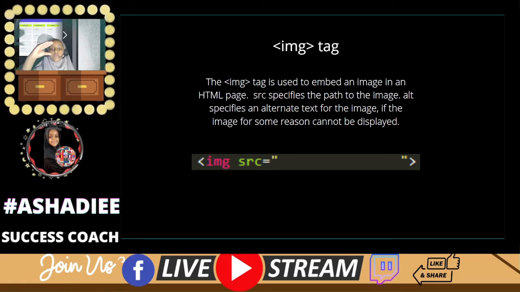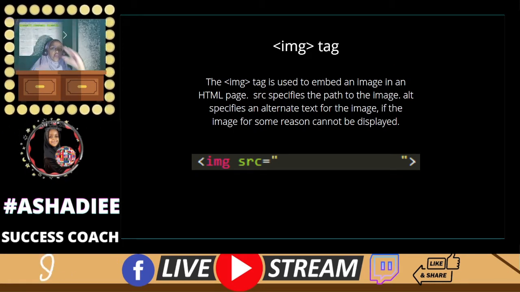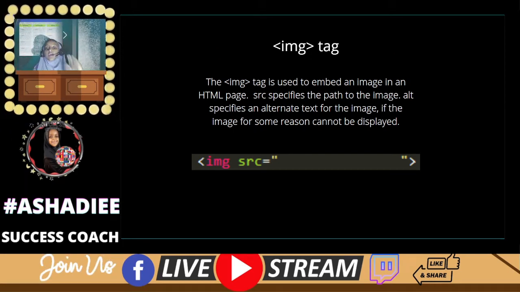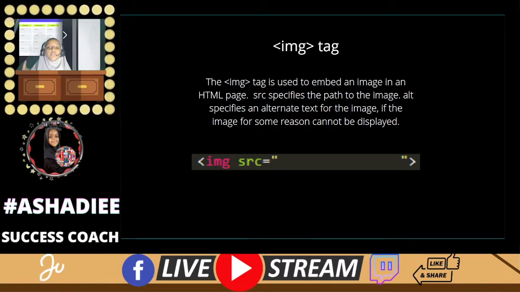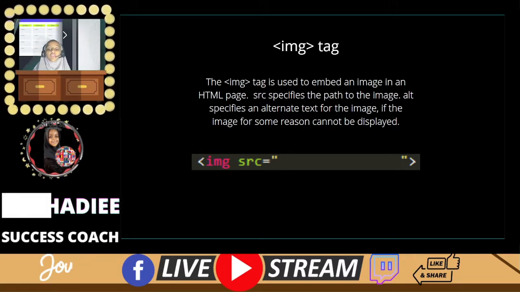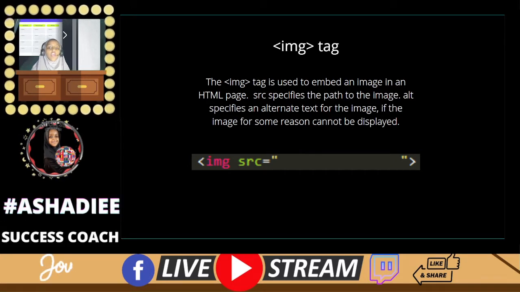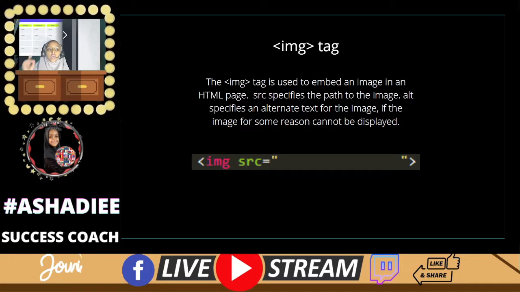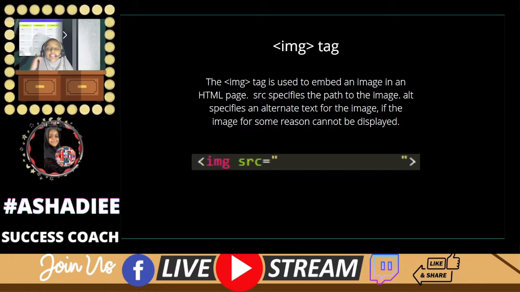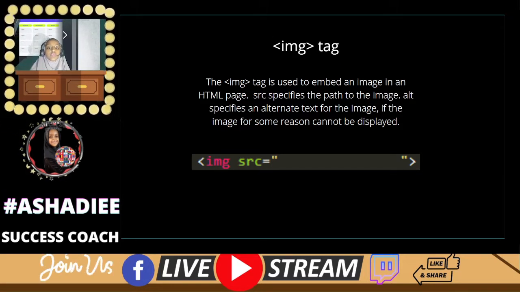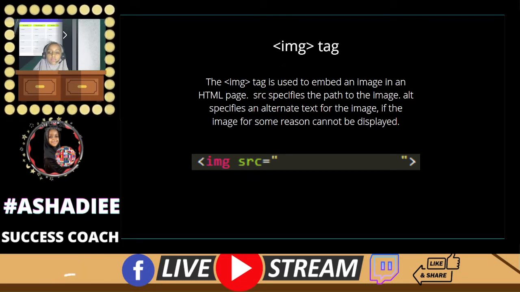Then you put IMG and then SRC, and then an equals sign, and then those little quotation marks at the top, and then you can paste the picture's link, and after that you have to close it.